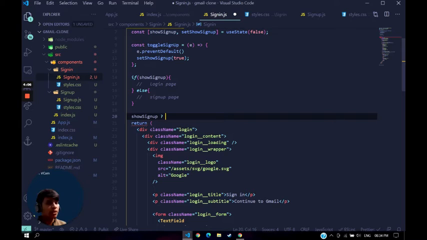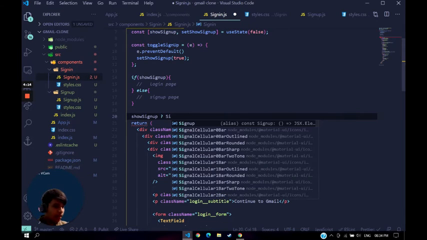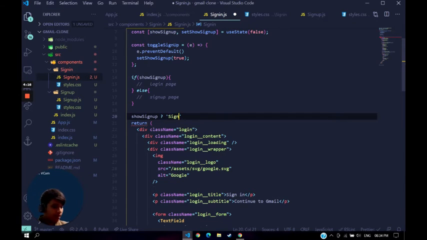After the question mark, you write the thing you want if the value is true. So if the value is true, we'll render our sign up page, or in case it isn't, we'll render our login page, right? So this is the way it happens.